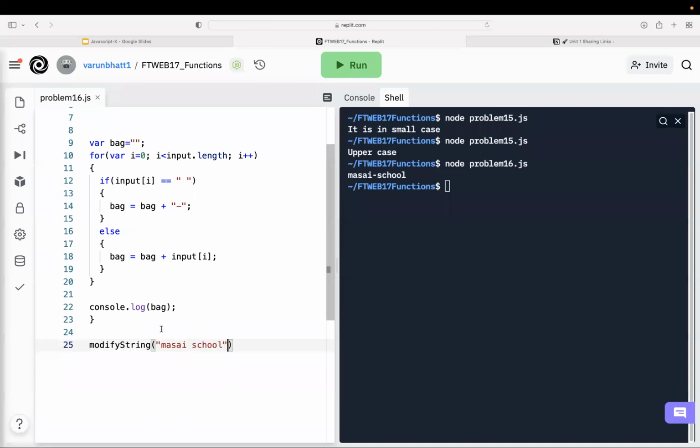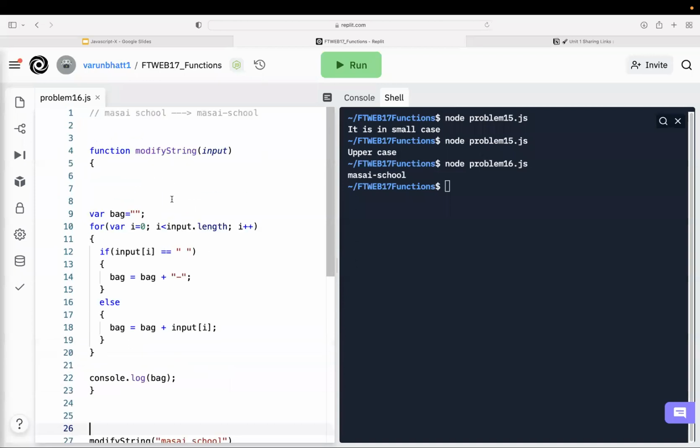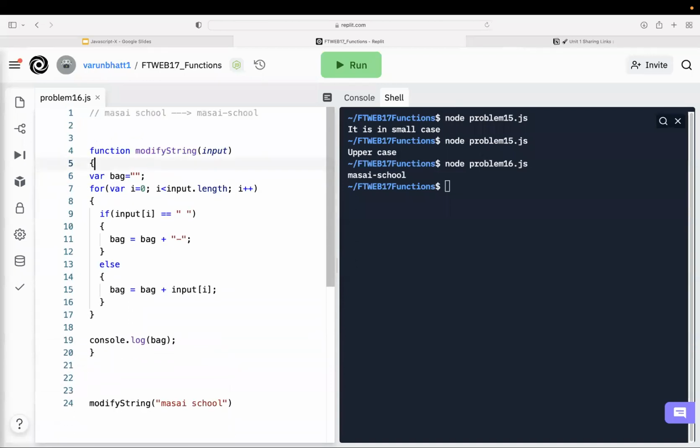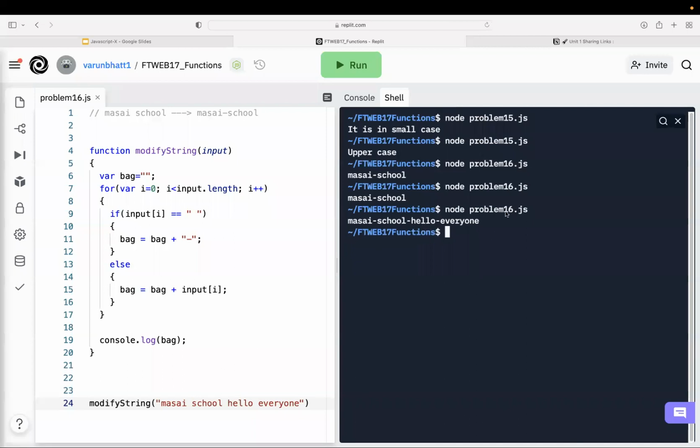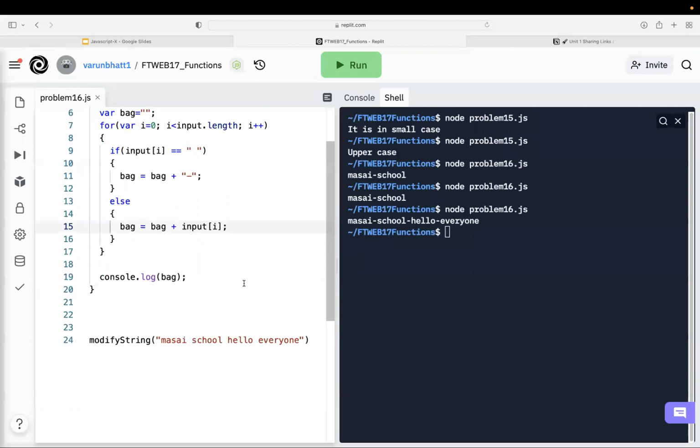So when I call this function with Masai school, automatically this will give me the result. Suppose I write Masai school, hello everyone. If I run it, now you can see Masai-school-hello-everyone, everything is there.